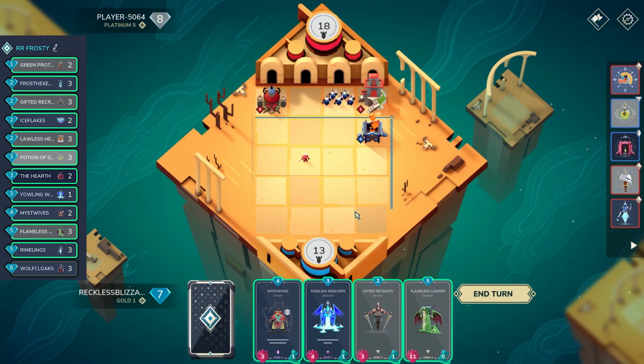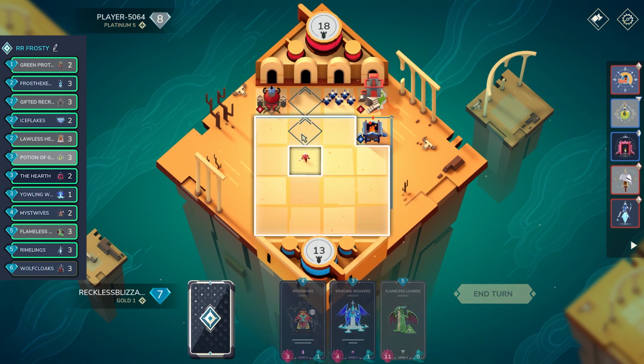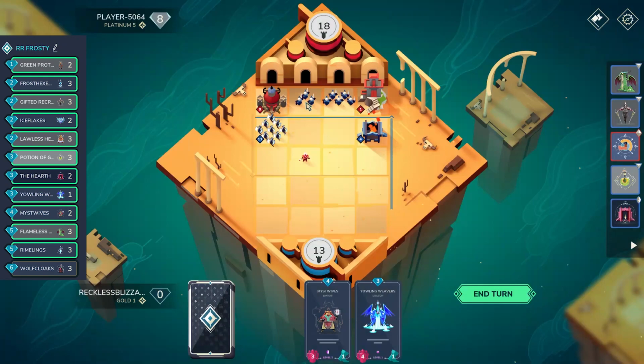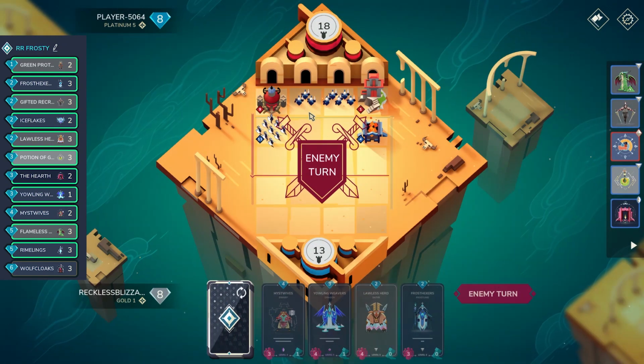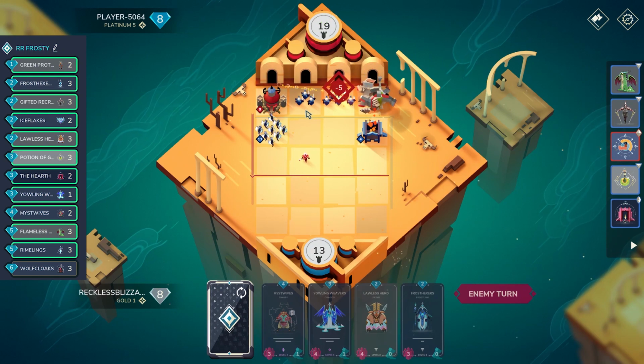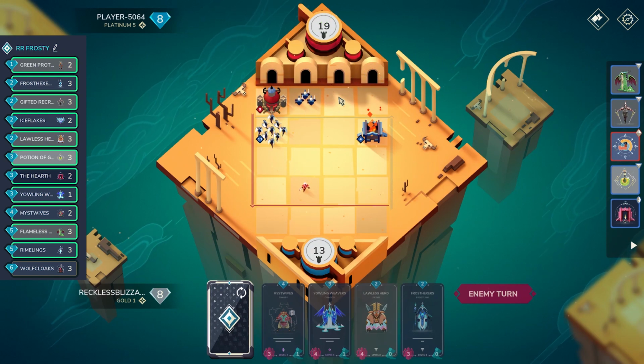And this is going to suck, but I think this play into Flameless is the best play, and we're really hoping that this unit survives, so I hope the Gifted gets hit. So are we lucky or not? And we're not lucky, of course. It hit the stronger unit, which sucks. This unit's also not defended.